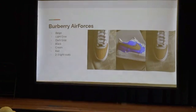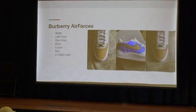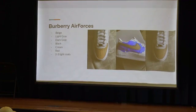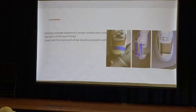So for the first shoe, I decided to do Burberry Air Forces, and the colors I needed were beige, light gray, dark gray, black, cream, and red. As you can see, the base color was beige, and I did 2 to 3 light coats of each color, and in between the coats, I would use a hair dryer. The picture on the very left shows what it would look like with only 1 coat of color, and the 2 pictures beside it are what it looks like with 3 coats of paint.